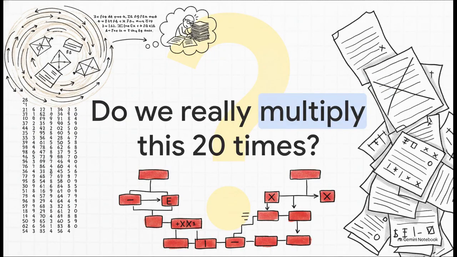Now, what's really wild here is the sheer dread this question induces. I mean, are we genuinely expected to sit there in a quiet, high-stress exam hall and crunch through 20 tedious matrix multiplications? If you remember matrix multiplication from algebra, you know it's not exactly a quick process. You're multiplying rows by columns, adding the products together, mapping them out. Doing that once takes a minute or two. Doing it 19 times to reach the 20th power, that would literally take pages of scratch paper.